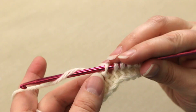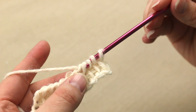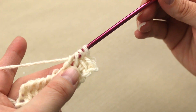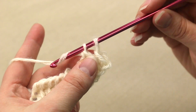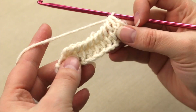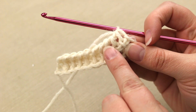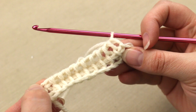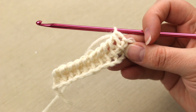Get some more yarn here. And go through two, through two, and go through two, two, and finally through two. There you go. And so you'll just keep doing that. You'll do your forward pass, picking up in the bar of each one here, all the way across. Make sure you get that end one there, and then through one, and then through two, all the way across.